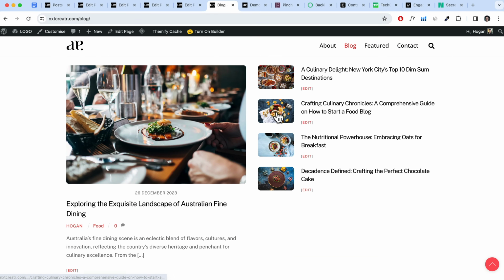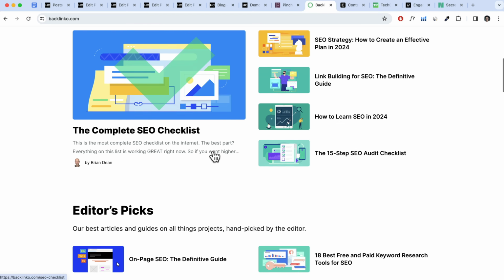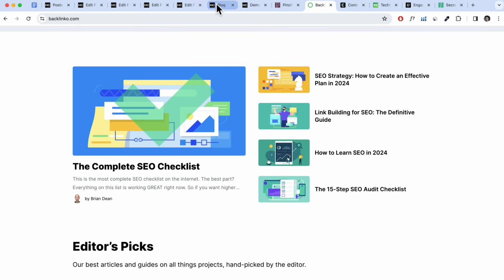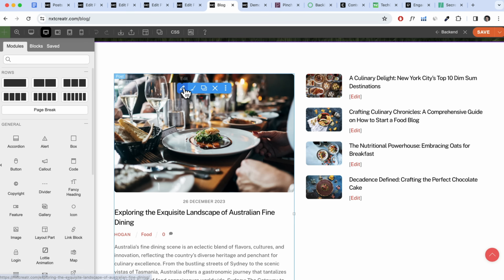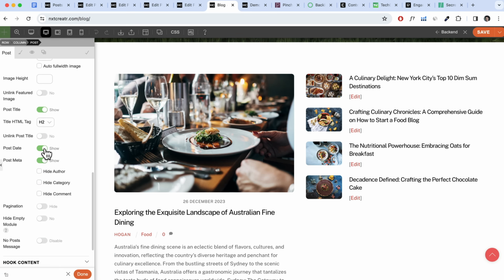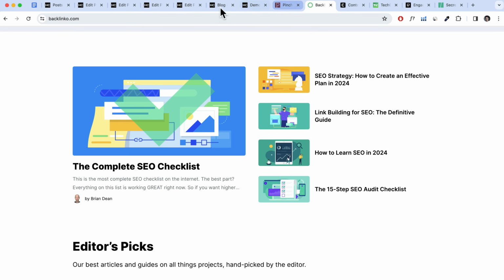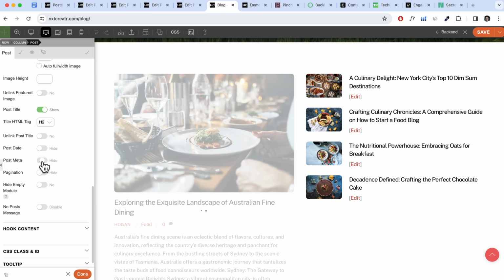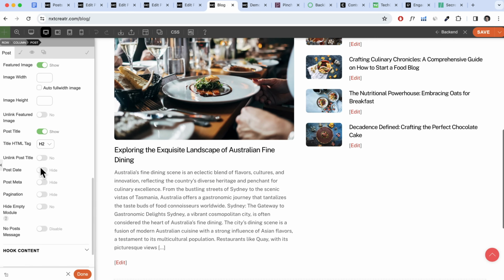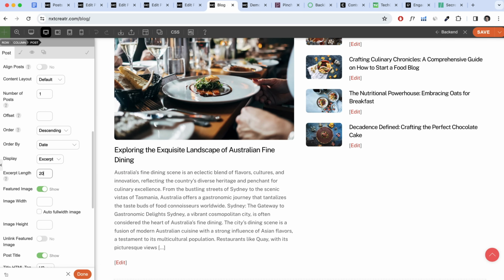So for example, it might look a little bit not aligned because there's so much space down here. So either you have 5 blog posts, or perhaps you can also remove the excerpt over here. So let's go over here. Okay, so they don't have the date, so we can remove that. Let's remove the post date. Does it have the post meta? No, it doesn't. So let's go ahead and remove that too. And then also for the excerpt, let's just do 20 like this.